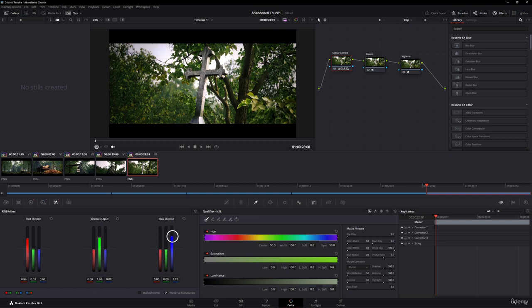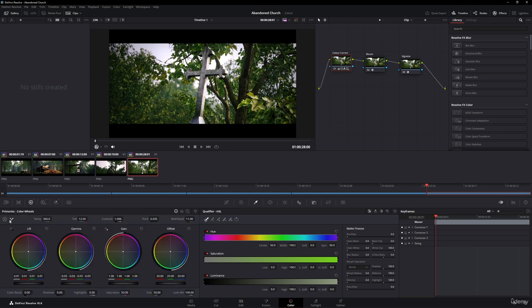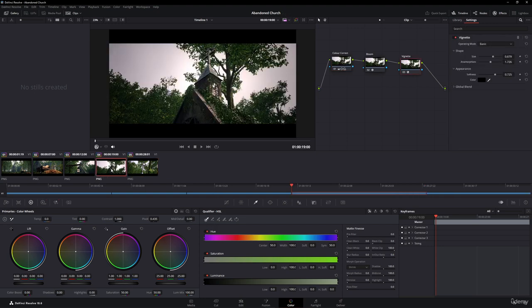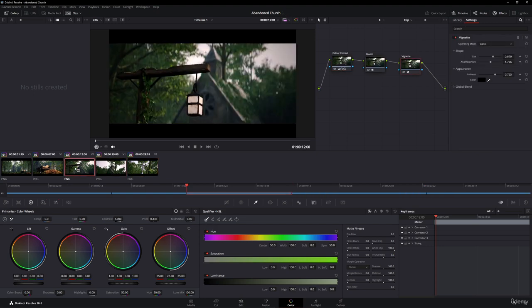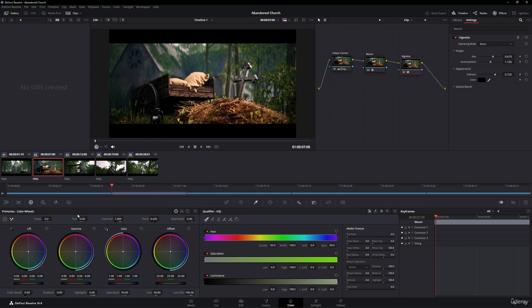And in blue, we're going to boost up the blue a little bit over there, and then we're going to go back to our color wheels, and then we're going to drop down our gain a little bit like this. Looks quite good.